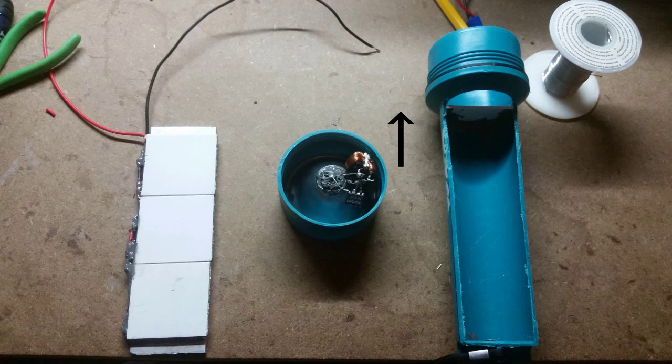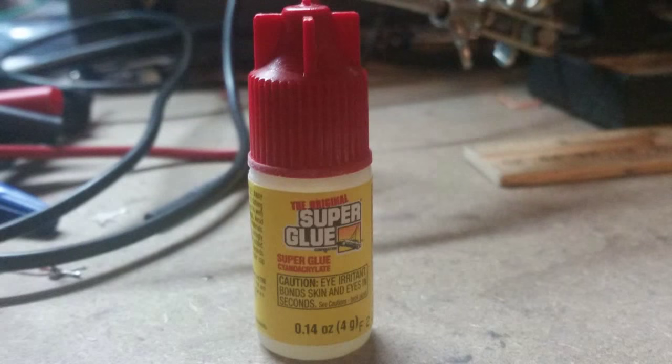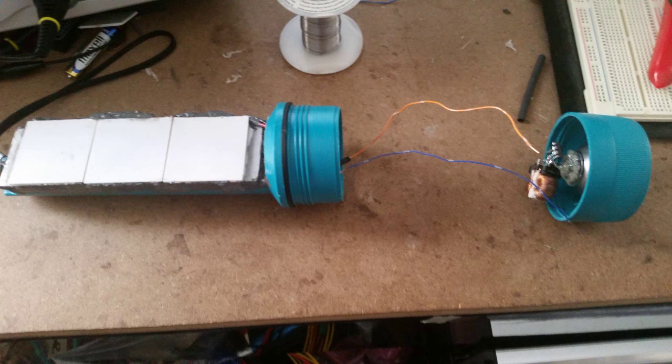You might need to add more epoxy to fill the leaks. If there are still leaks, they might be too small to find and fill with epoxy, so I recommend using super glue if that happens, especially if water leaks through the space in between the modules. Once the correct wires are soldered together, your flashlight should be ready to go.